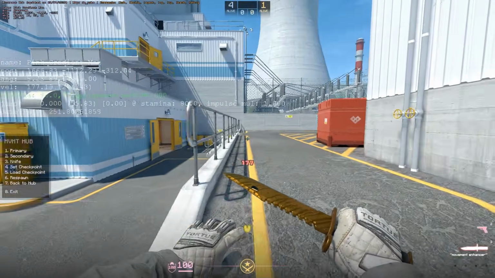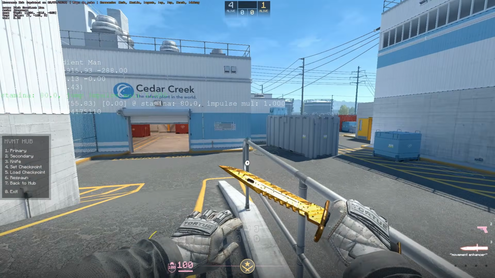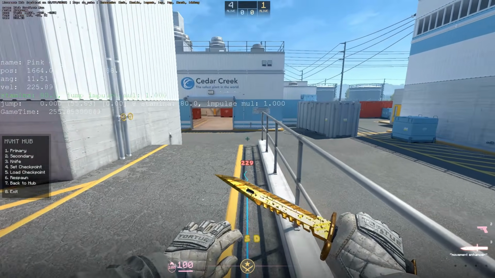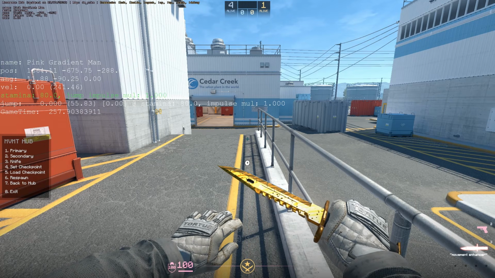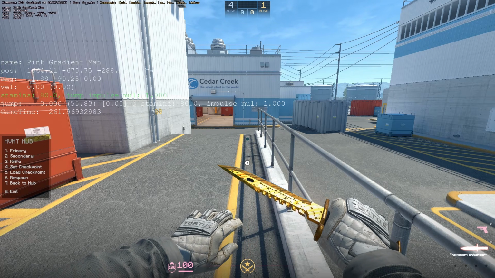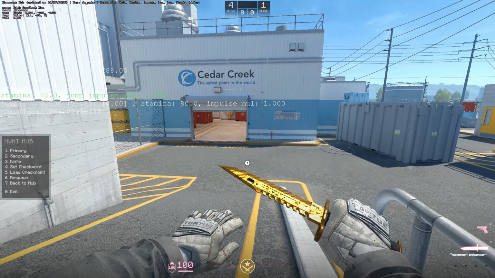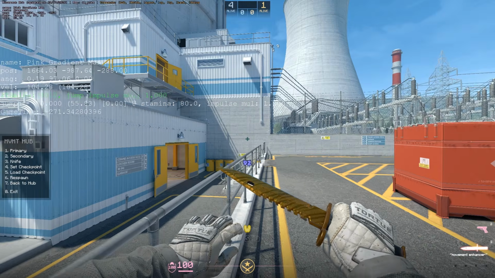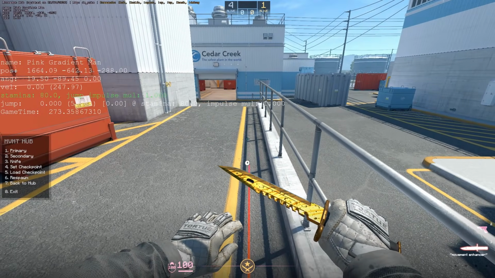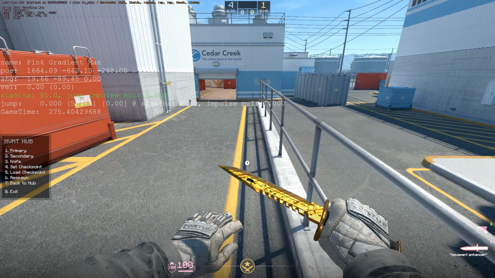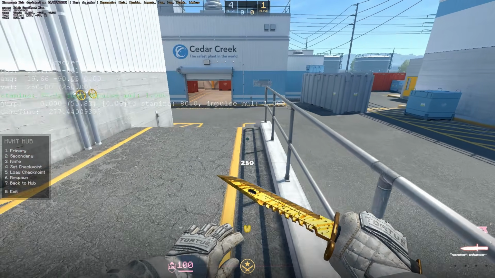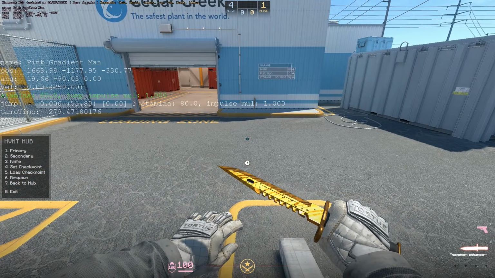Now, I would like to mention, when on the pixel surf, you don't have to move your mouse. I do it because I think it lets me stay on a little longer. That could be completely placebo, but not only that, I think it looks a little better. If I'm pixel surfing and I turn into it, I like how that looks. One more time. Get up onto the wall, hold your align bind, hit D, run forward, jump, let go of W, and you hit your pixel surf.